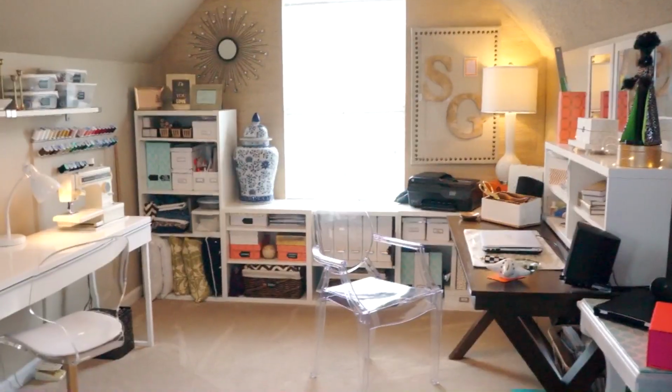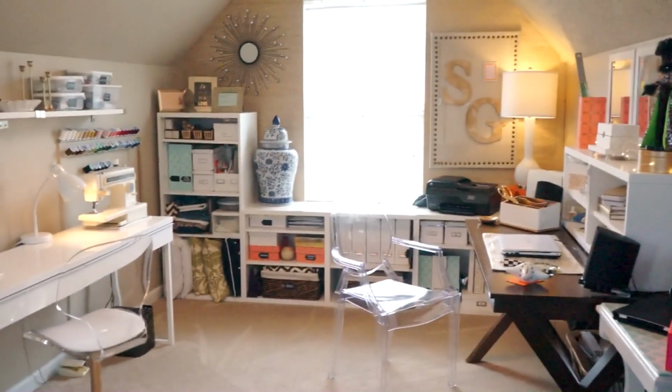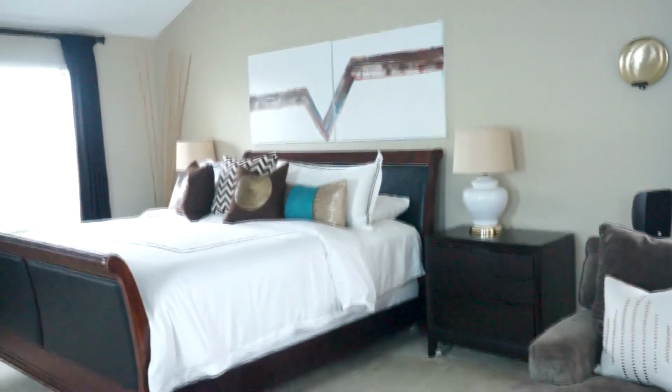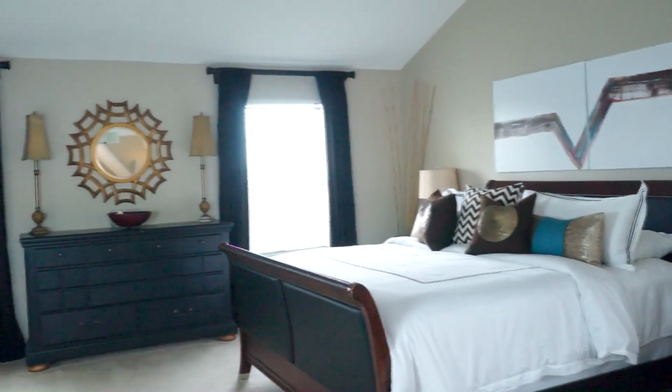And now that my office is functioning in 3 parts, it's really just like how our bedroom is set up. The office area, of course, is where I live. You gotta work to live. Our lounge area, or our sitting room, and then the lay area, our bedroom. So now all of it is cohesive. It all works well together.